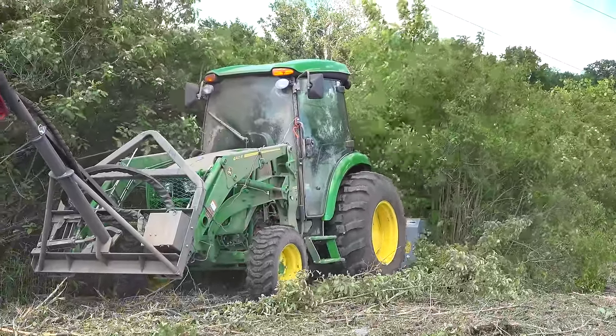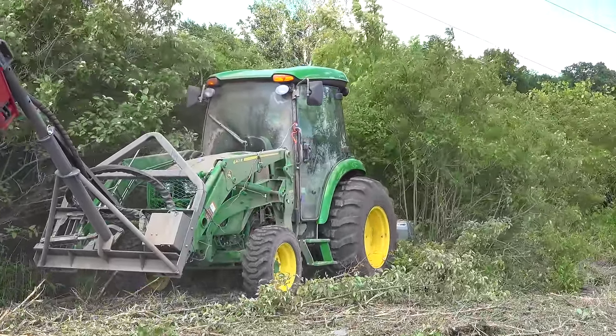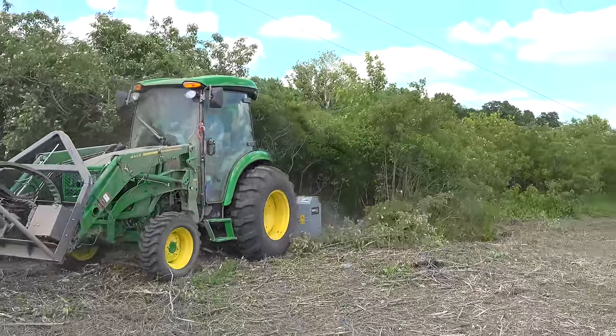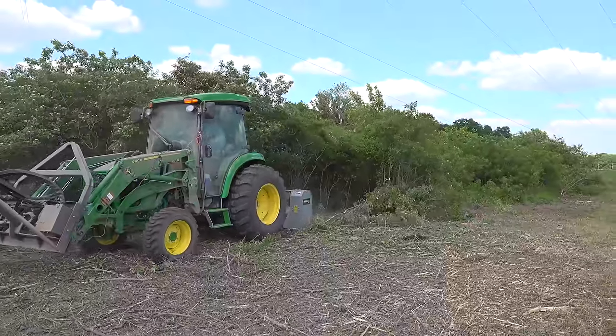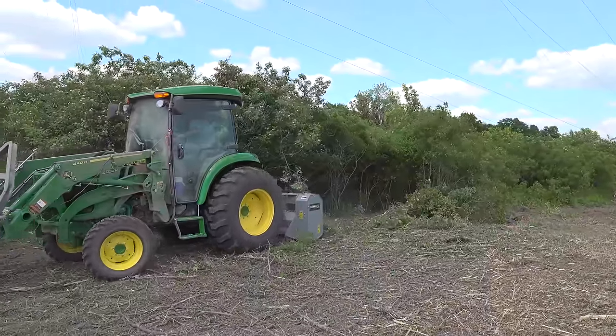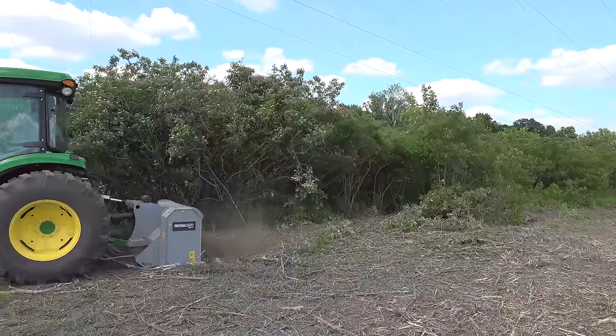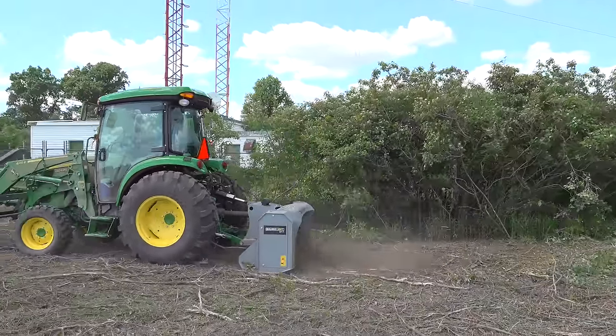I just didn't have enough horsepower. Well, yeah. So I would have to get it higher, to lift it up. Like anything else, you just got to take your time. But boy, with this stuff, you can almost just keep moving. Yeah, you can go real good in the smaller stuff. If you get to the bigger stuff, you gotta be careful.